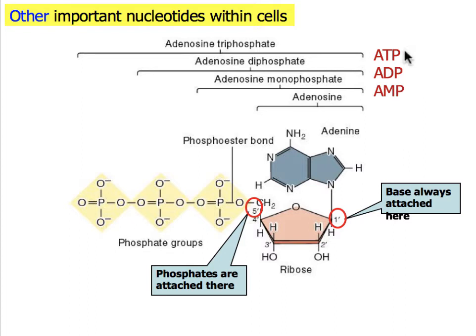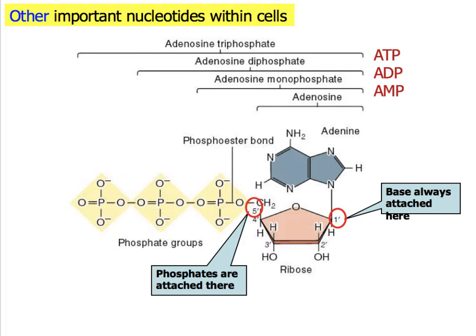The difference between ATP and ADP is indicated by these brackets. ATP has 3 phosphate groups linked together in a chain. ADP would have just 2 phosphate groups. The third phosphate group is removed, and in the process, this bond here is cleaved, and that releases a lot of energy that can then be utilized to drive other chemical reactions within the cell.